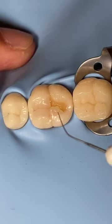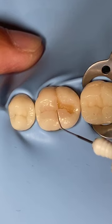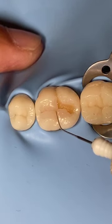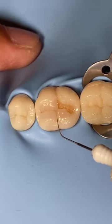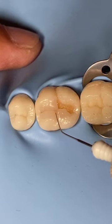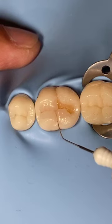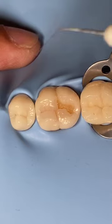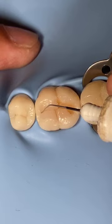It's easier for you to create separation now. Remember the dot technique. See, it's very easy because you already create a separation when you are doing that stabbing technique.